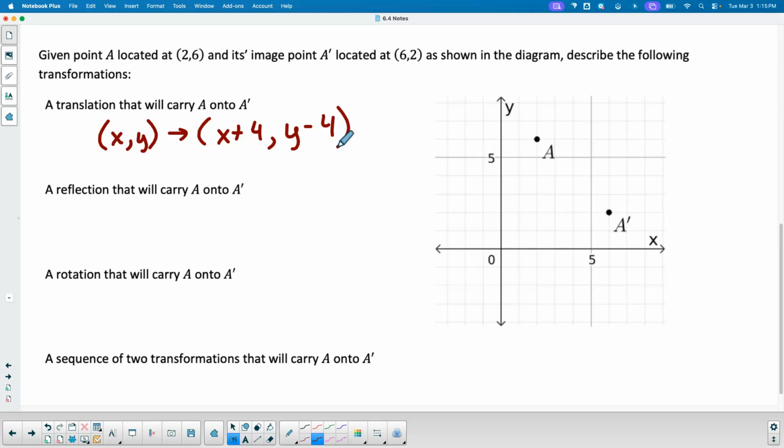A reflection. Now, what do we reflect in? We've only reflected in one thing so far. What do we reflect in? A lot of people must have done their homework. What? A line. Yeah, exactly. So we've got to come up with a reflection line. Okay? So this kind of goes to last night's homework. What's the first thing that we've got to do?